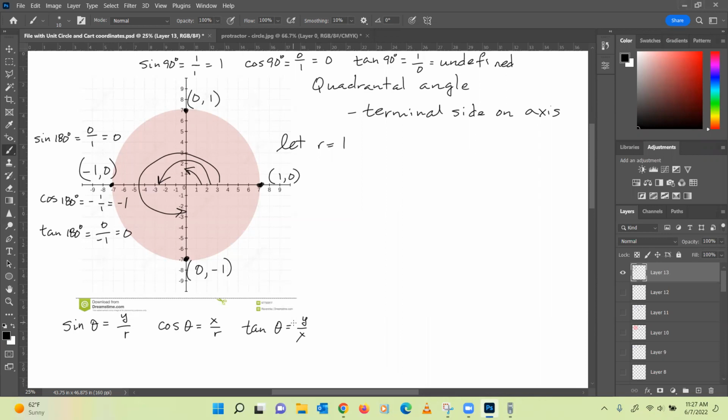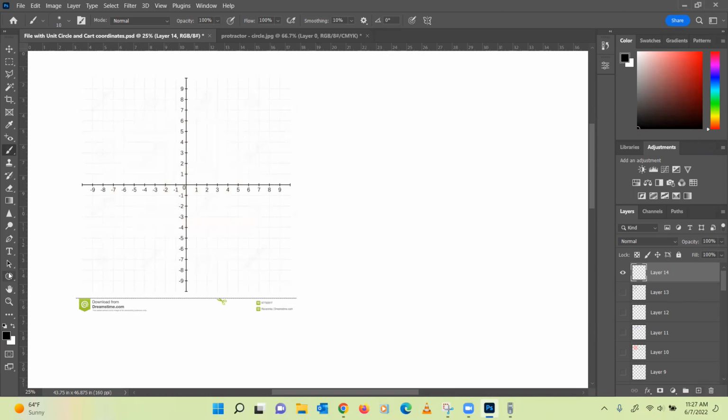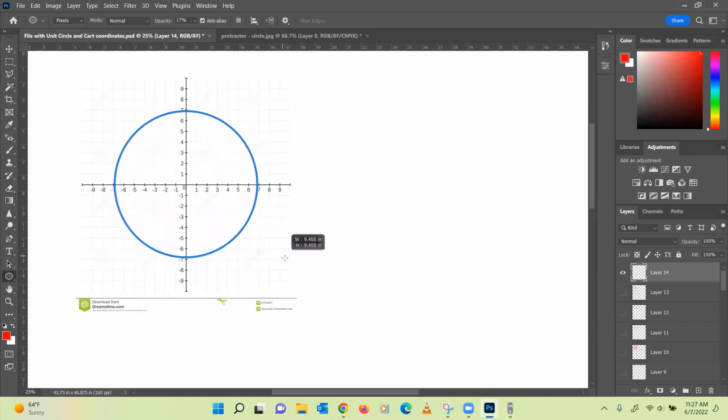Let's look at, let's see, if we have some reference angles that are similar to the ones we're used to. I'll come back to this circle. One of these days I'll learn my shapes. I am going to go ahead and make the radius 7, and I am going to send a line up here, 45 degrees.